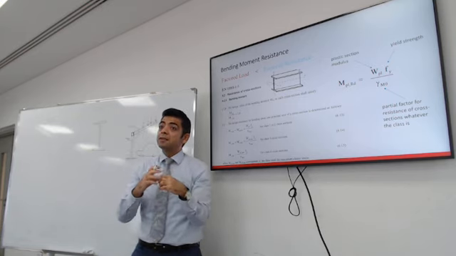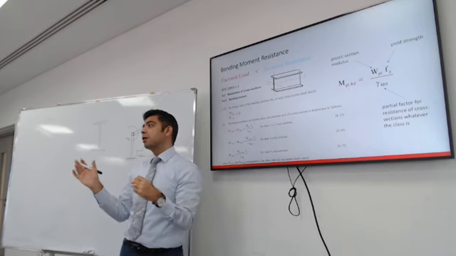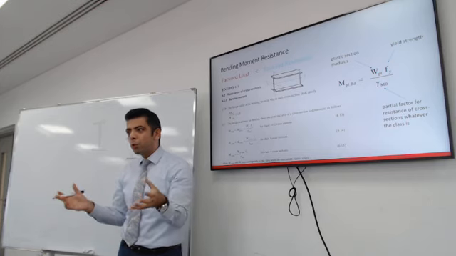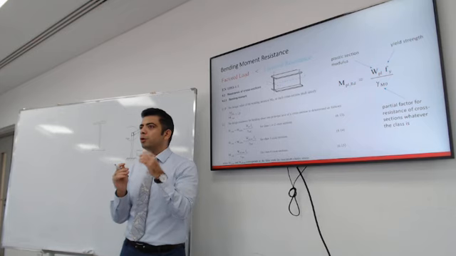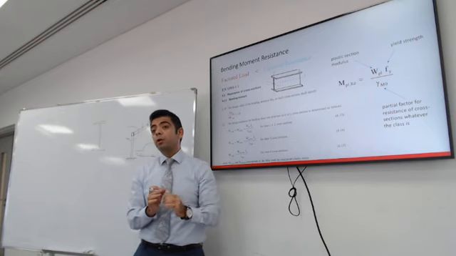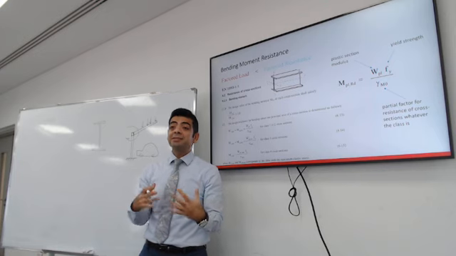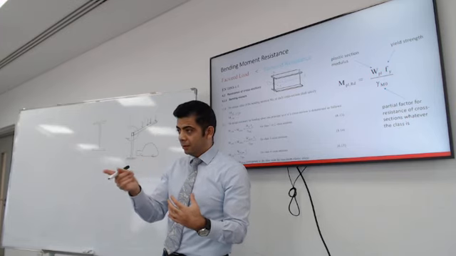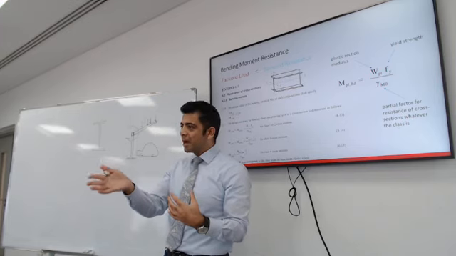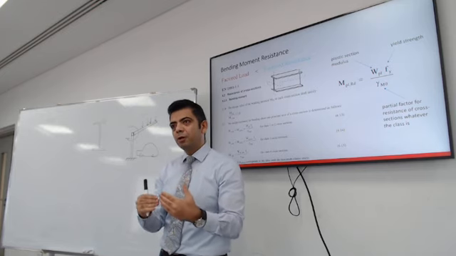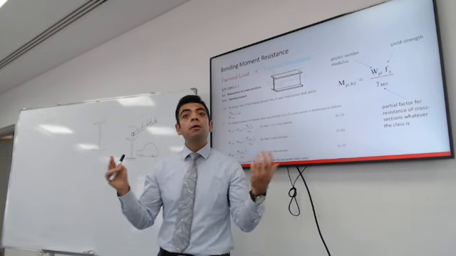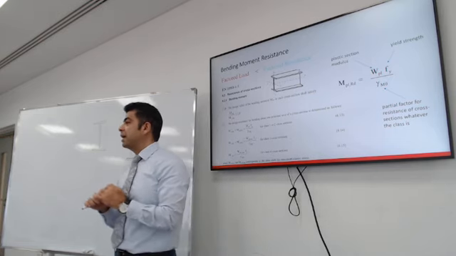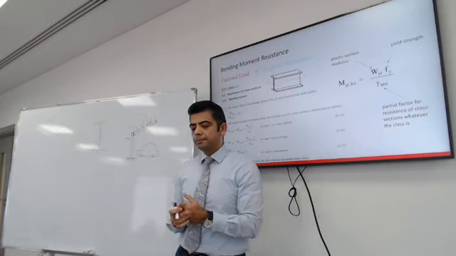So if you choose a section way bigger, way stronger than what you need, this is uneconomic design. You're charging your client for way more steel than they need to pay for. So you need to choose the lightest section that works for you. Do you understand what I mean by the lightest section? Yes, that can handle the load, the factored load, and still be cheaper. Exactly. So safe enough to resist the load, and not too big or too heavy for the loads applied on it. This way, you can have a sustainable and an economic design.